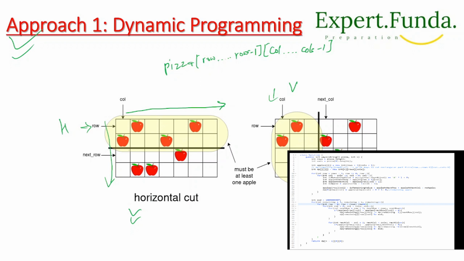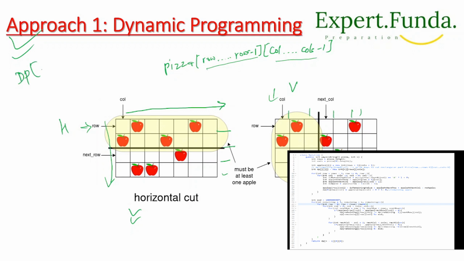If you're taking the horizontal cut, you will start from here, the first cut you will come here, second cut here, third cut here. But if you are taking the vertical cut, you are moving with the columns. So you have to go with the rows, move through all the rows to the last row, and the columns will start from column to the last column. You have to move in this way. So we will take the state of dynamic programming. Let me write it here.